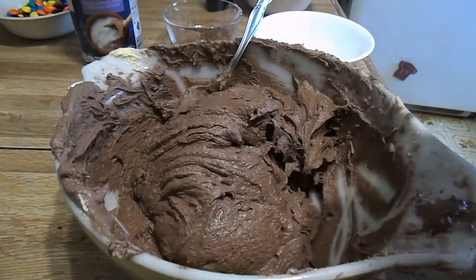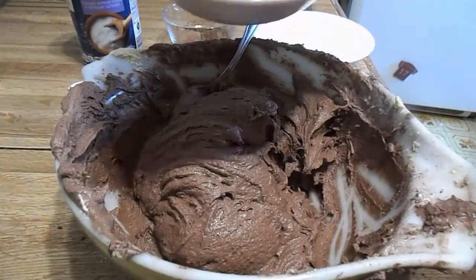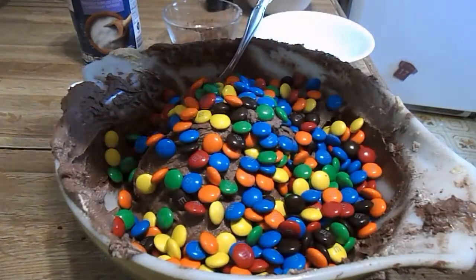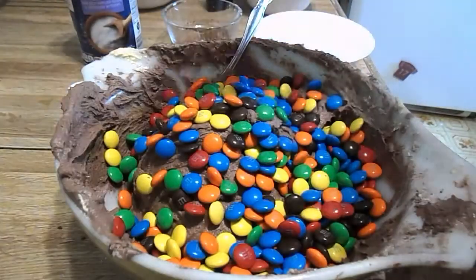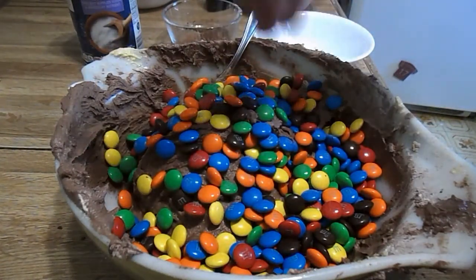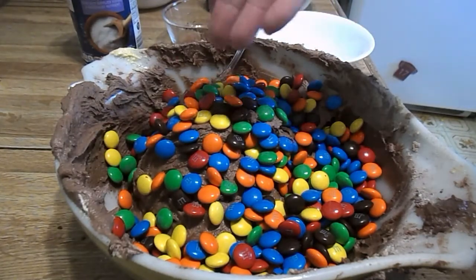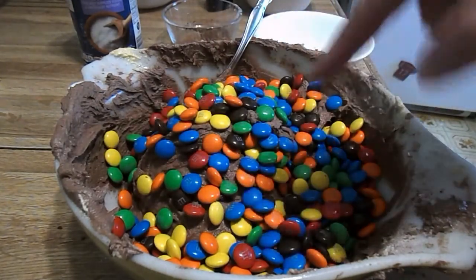After it's well combined, it should look like this. So now you're just going to pour your M&Ms into your batter, and then you're just going to start mixing this either by hand or with a mixer. And then you're going to cover with saran wrap or whatever you use to cover things, and you're going to chill this for at least an hour, and then we'll come back in an hour and I'll tell you what's next.